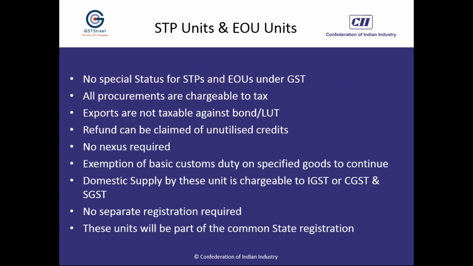Then we know that in the IT industry, mostly we are exporting our services either from SEZs or STP. STP is a Software Technology Park unit, which is nothing but a kind of export-oriented unit. So these units earlier used to get tax concessions under excise law or under VAT law in some cases. CST also, even octroi was not leviable on certain purchases by STP. But all procurements were not exempted earlier also. There were a few specified kinds of procurement by STP units which were not chargeable to excise duty or CVD, and the services anyway were chargeable to tax under the pre-GST laws also.